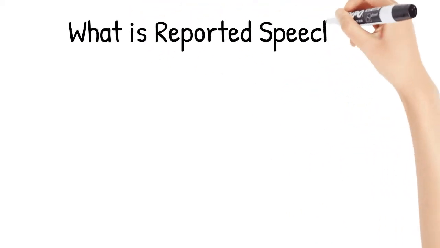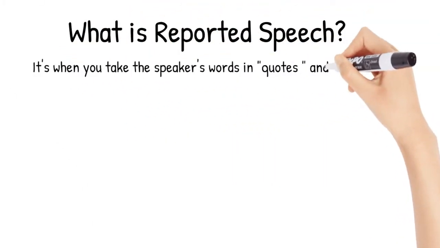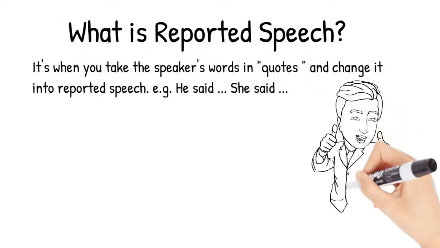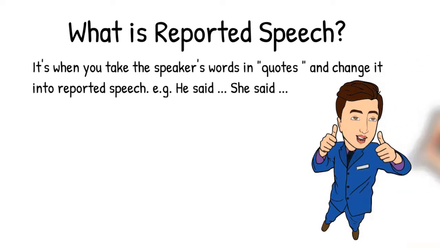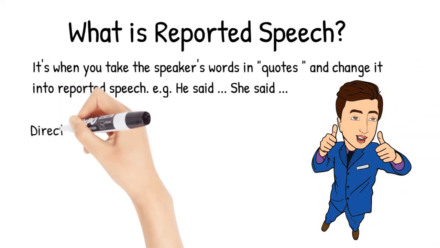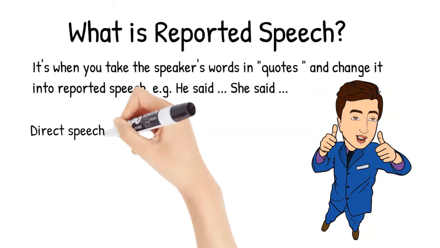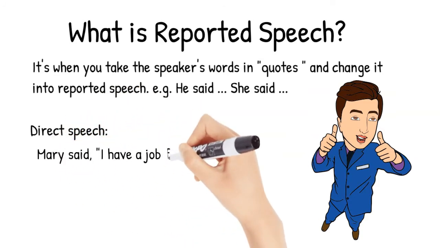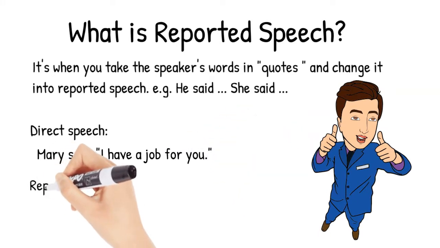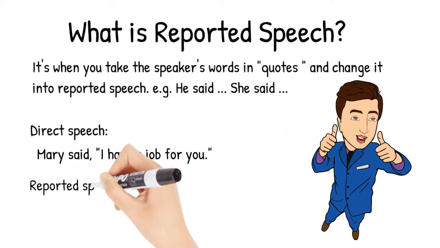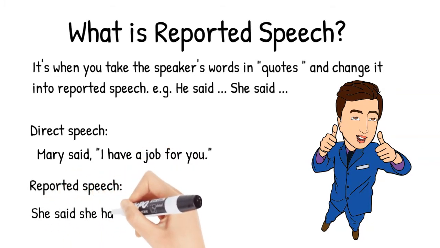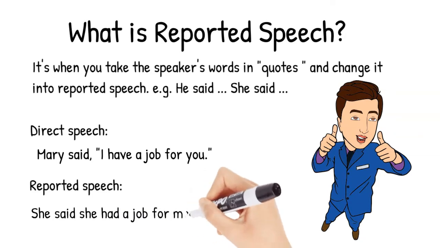What is reported speech? It's when you take the speaker's words in quotes and you change it into reported speech, like he said or she said. Let's look at an example more closely. Direct speech. Mary said, "I have a job for you." Change that to reported speech and it looks like this. She said, "She had a job for me." You notice how the time, the verb tense, and the pronoun change?